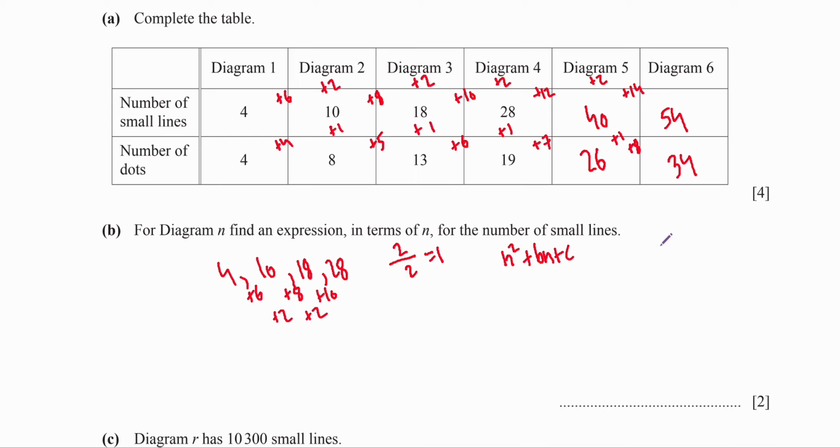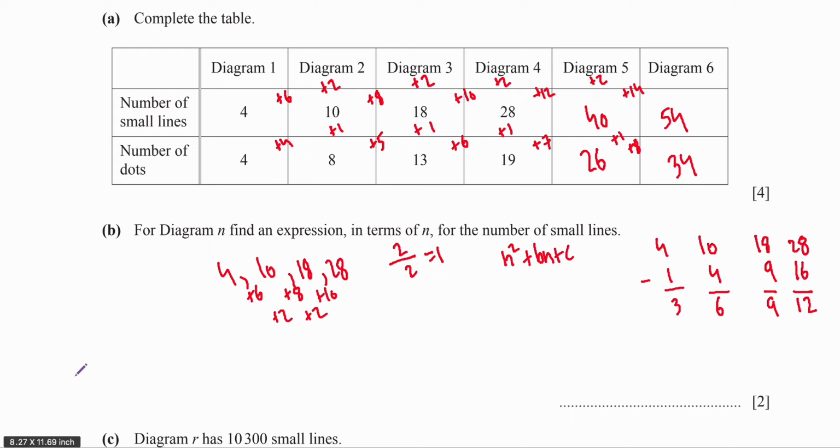Well, once again, we write our sequence down. So we have 4, 10, 18, and 28. And since it's n squared, we do 1 squared is 1, 2 squared is 4, 3 squared is 9, and 4 squared is 16. And then we subtract. And hopefully we get a linear sequence. Let's see, 4 minus 1 is 3, 10 minus 4 is 6, 18 minus 9 is 9. Okay, so this is good. Then 28 minus 16 is 12. So this is a linear sequence.